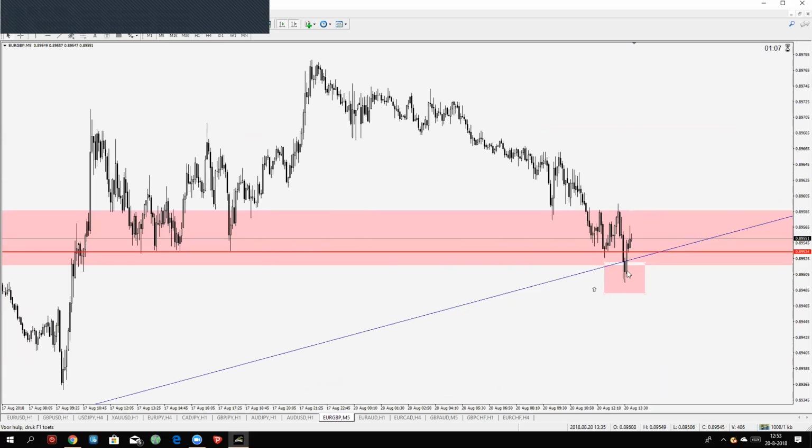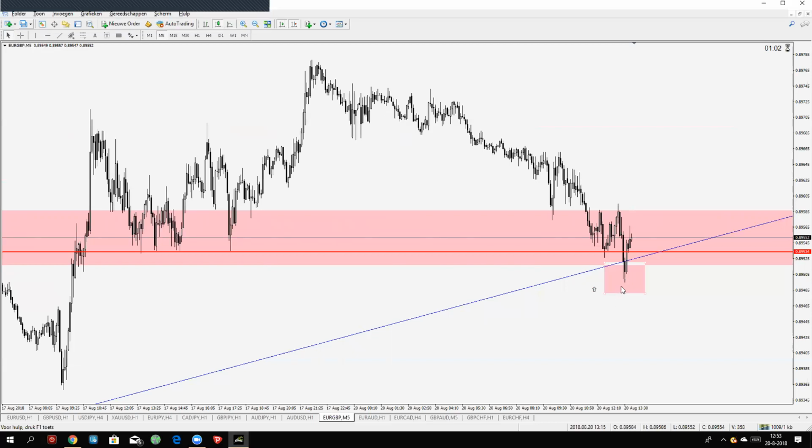Okay, you can say price closed under this zone, but it is not valid. You can see that this candle right here has a hard time breaking and closing in the zone. After that, the banks and institutions fake it. Okay, you can see it. Some people will take sells here, but this is not a good and strong breakout.